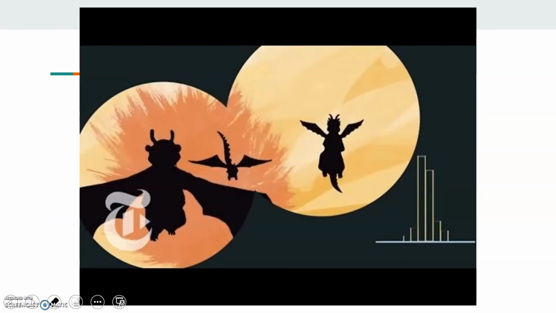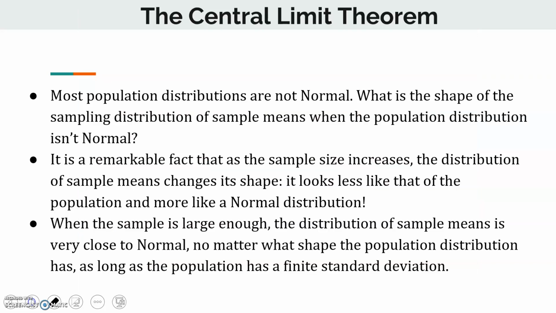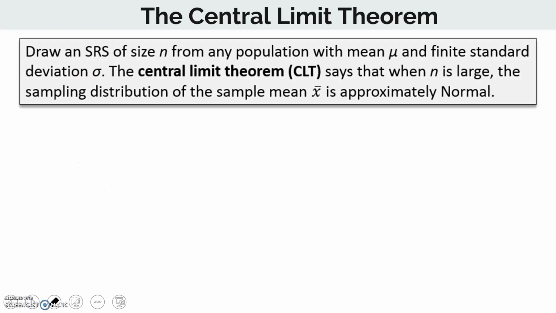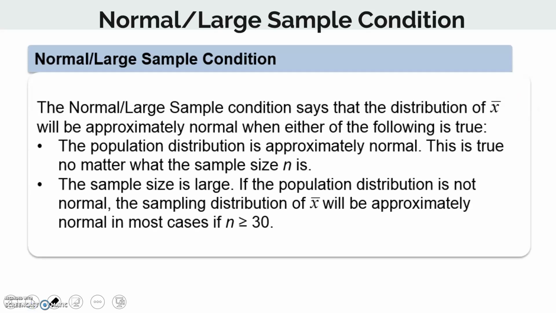We watched this video in class, so I will post a link on Google Classroom if you need to take another look at it again. It's a good explanation of what the sampling distribution of a sample mean looks like as you increase your sample size. Alright, and this is a theorem. It was called the central limit theorem that I had you guys write in class on Friday. So I'm not going to spend too much more time with that.